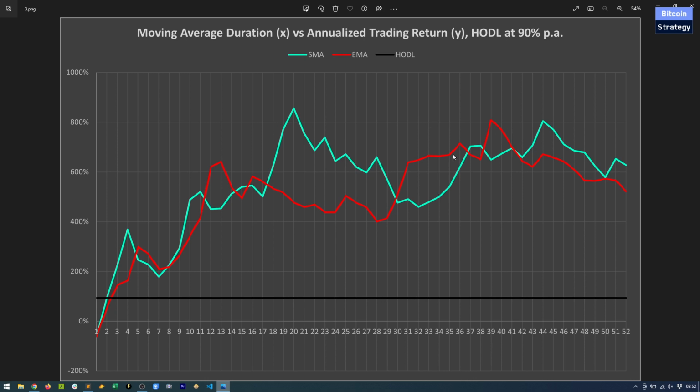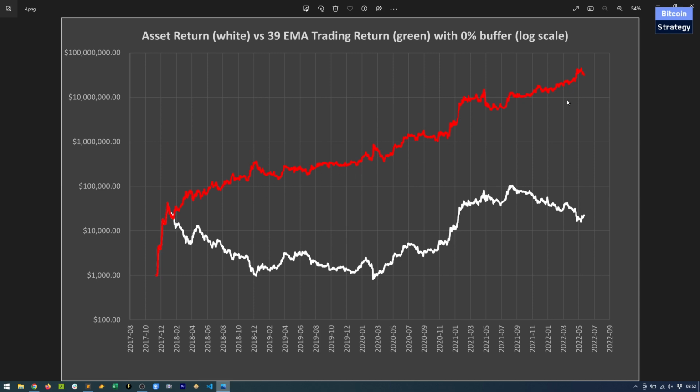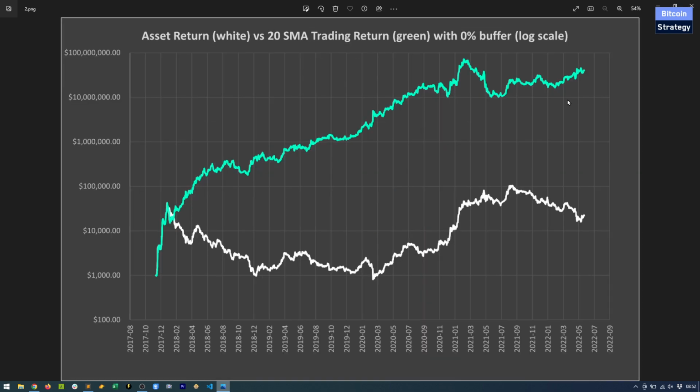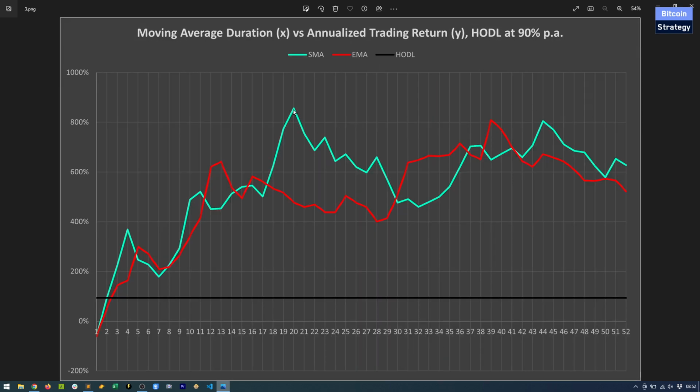And this is great. This means we tend to make money over time, but it also means if we don't get the moving average perfect, and in the next year or two it's not the 20-day SMA or the 39-day EMA but instead, say, the 35-day EMA, it shouldn't matter that much because the performance across parameters isn't too different. It isn't fluctuating too much.